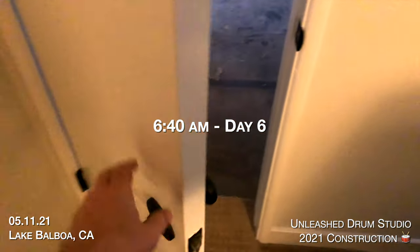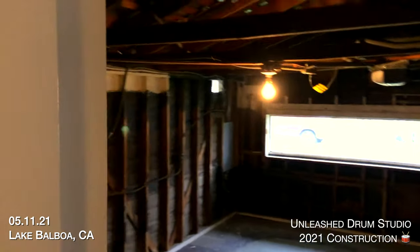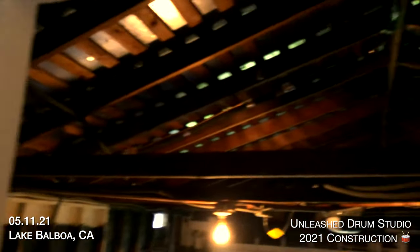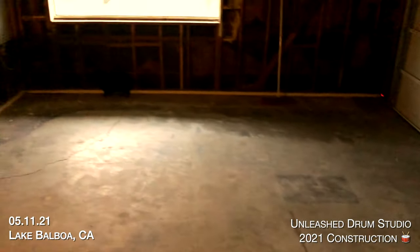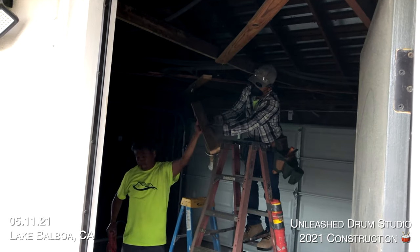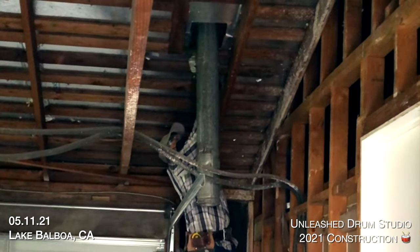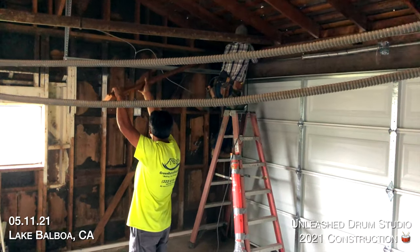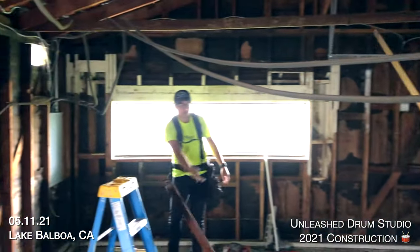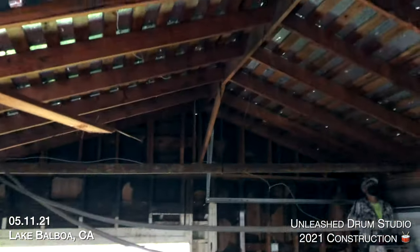Day six and this is our most action-packed day so far. We're entering through the deleted closet, which I thought about keeping as a secret door, but of course that wouldn't work for sound isolation. Introducing Katsy Jr.! We have a little bit more demo to do — a couple of odds and ends left from day five. Check out these huge power lines — they actually bring power in from the street to the rest of the house, but they're hanging right in the middle of my space and I'm trying to raise the ceilings up as much as possible.